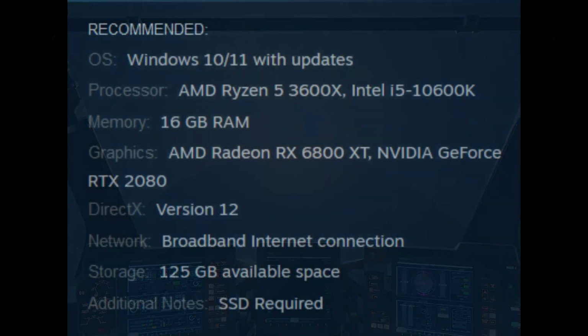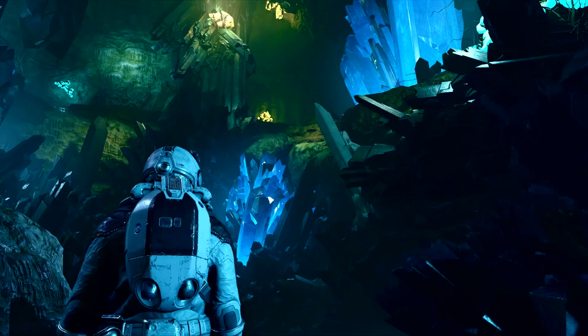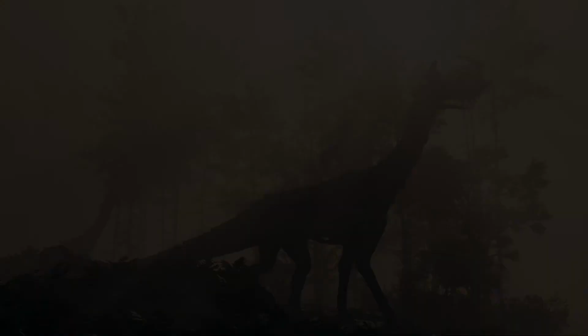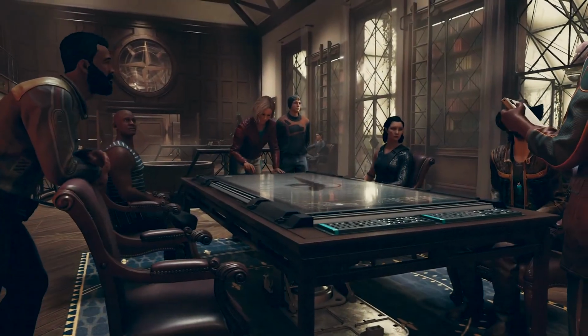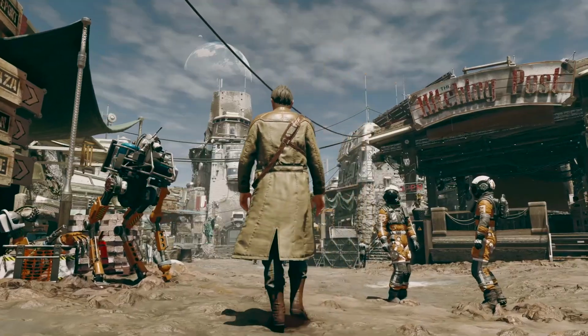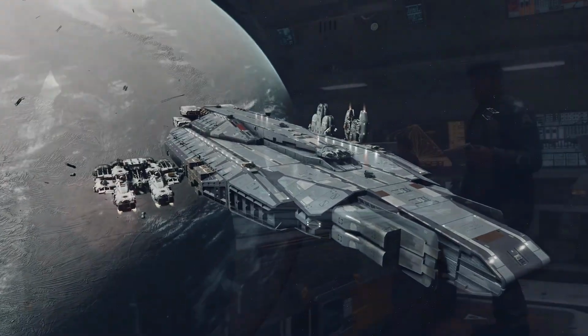Recommended, on the other hand, Ryzen 5 3600X or an i5 10600K, 16 gigs of RAM, the Radeon RX 6800 XT, NVIDIA GeForce RTX 2080. So, a 2080 being recommended, if a 2080 can push this game at 60 frames per second at, let's say, 1440, I would say that'd be fairly good. Now, I'm a little bit skeptical on whether or not that's actually gonna happen, but I don't think that's too crazy, all things considered. Also, one interesting note as far as system requirements go, 125GB available space, SSD required.